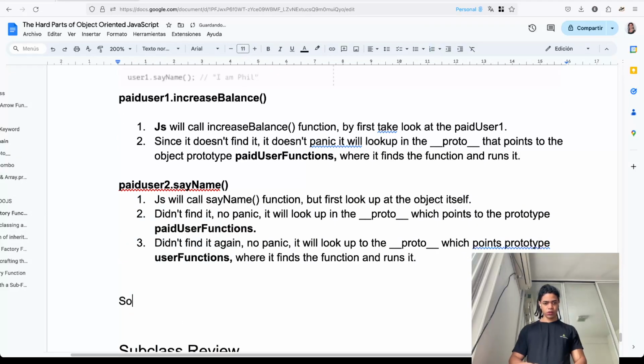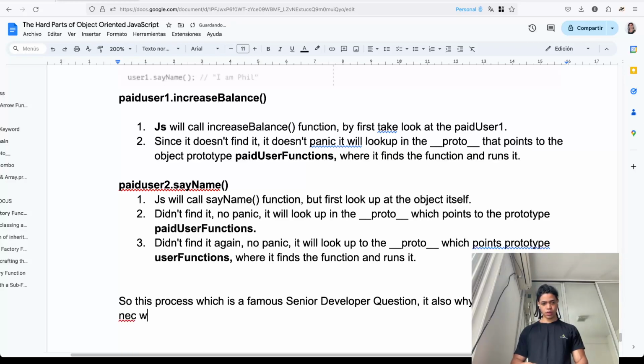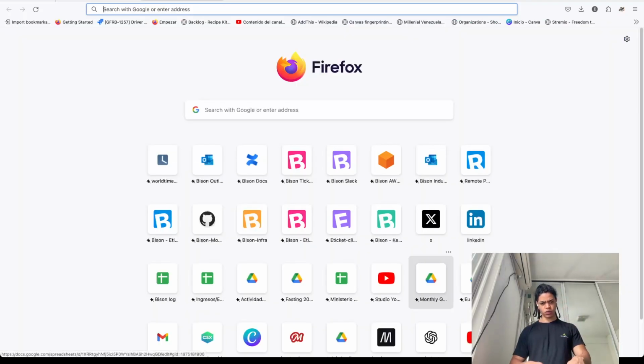So this process, which is a famous senior developer question, is also why we have a new spec. Which new spec?